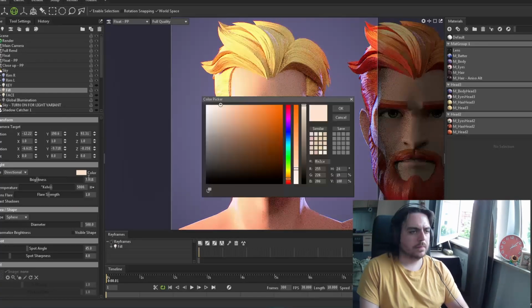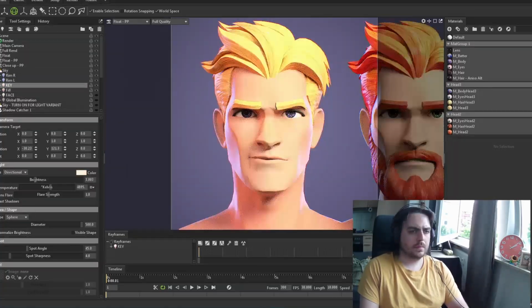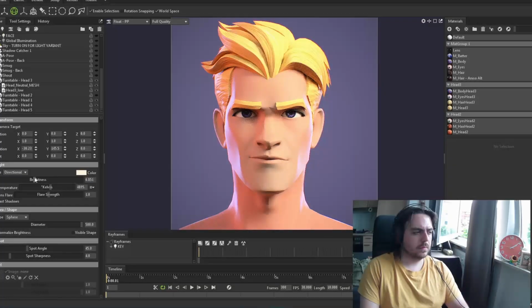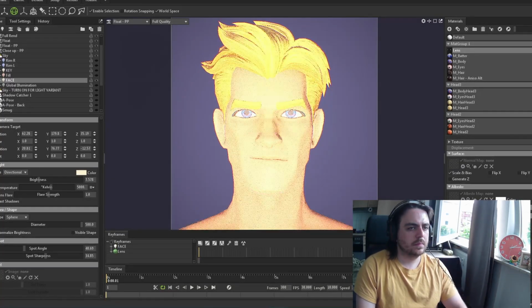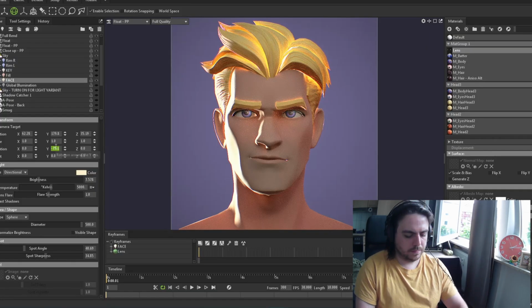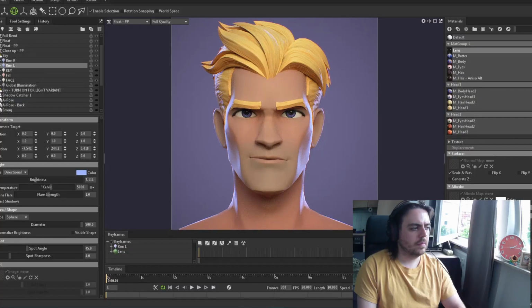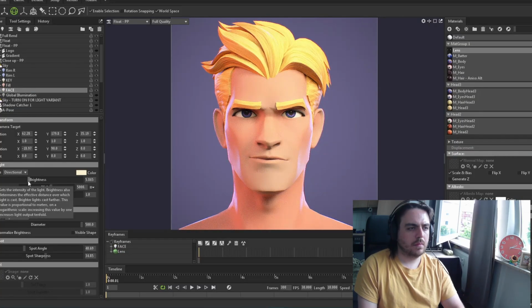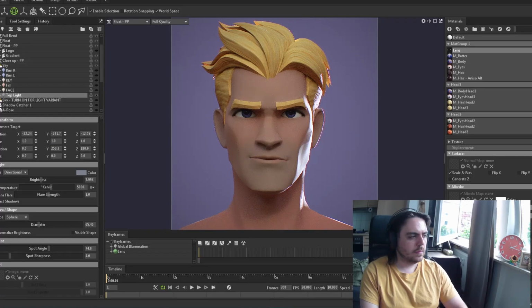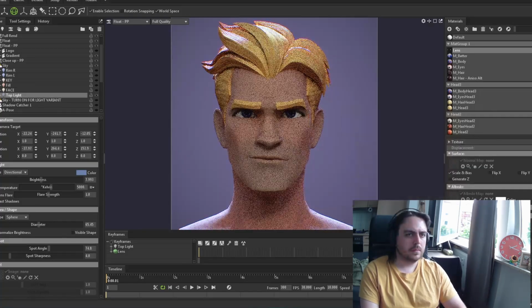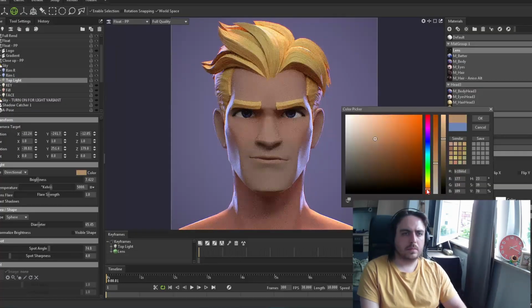A fill light to contrast the upcoming key light, which is the main light. To make my hair pop even more out, I'm adding a top light.